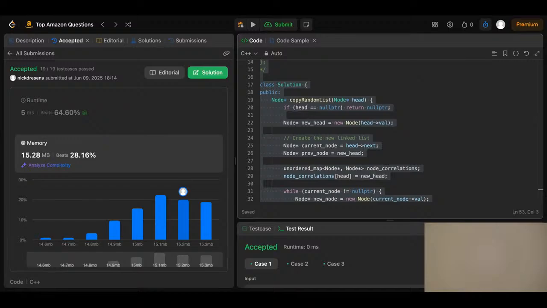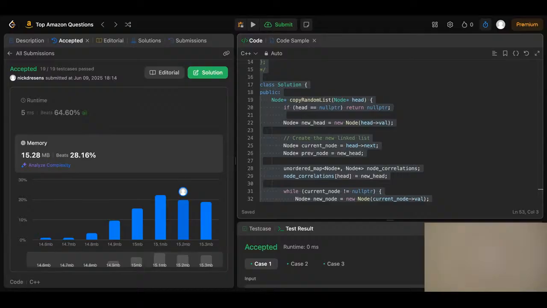Modify the list in place. Then restore the original list at the end. Interweave the copy nodes with the original nodes. Create a new copy node. Insert it right after the original. So A, B, C, null pointer. A star, B star, C star, null pointer. Ah, I see.